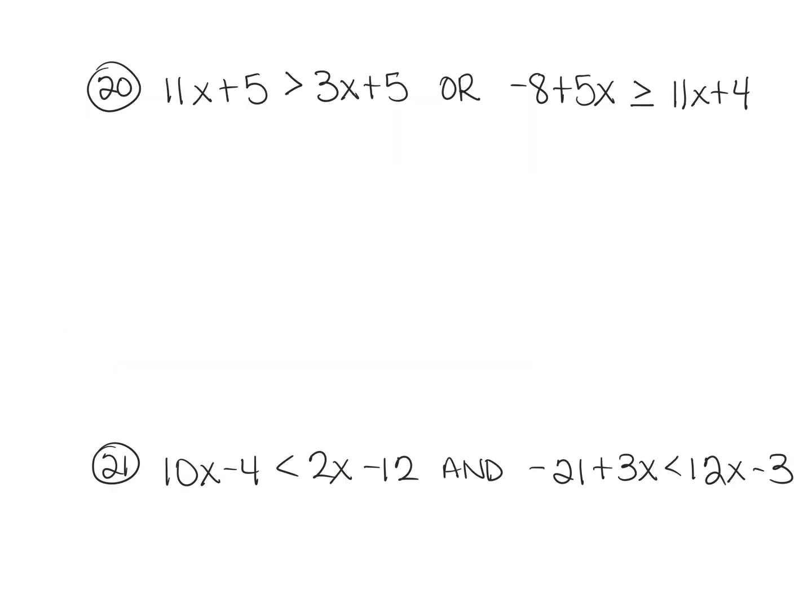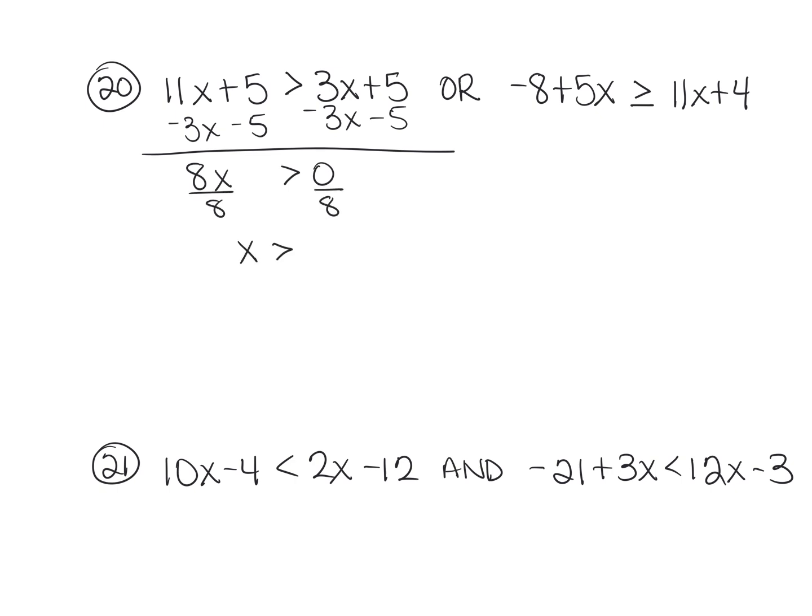Number 20, we're moving into section A2. So some of you didn't have to go this far. You finished at E from the last one. So if we are in A2, this is going to be a question that you'll be expected to do. So we're solving. We have a subtraction of 3x on both sides, and then we're going to subtract 5 from both sides. So when I do this, column by column, I get 8x is greater than 0. So you divide by 8, and you get that x is greater than 0.